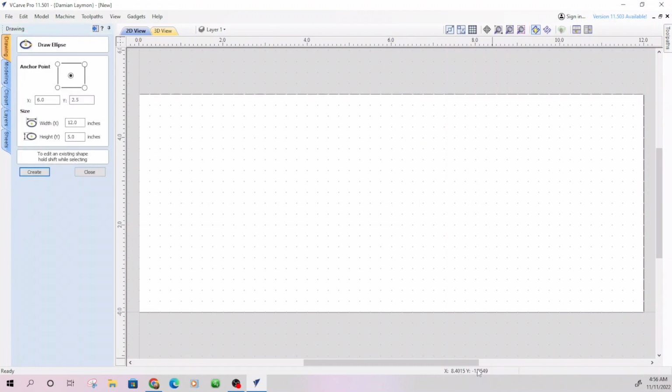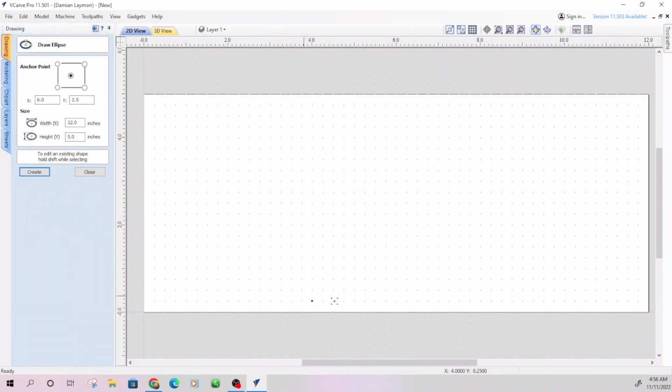Now, the way that we're going to design this, it's important that you know the actual dimensions of your material. Sometimes I'll set my material large, knowing that I'm just going to cut it down. But in this particular project, we want to know the dimensions. So I'm going to give it a width of 12 inches and a height, length and width, whatever you want to call it, but it's going to be 12 by 5. When I think of height, I would generally think of thickness because it would be laying down, but you get what I'm saying there. I need to know that because I need to know what the middle points are. And so I'm going to create a 12 inch by 5 inch ellipse or oval, and it's going to be centered on the very center of my project.